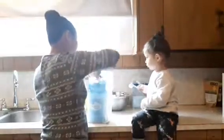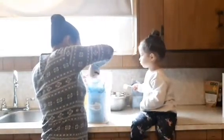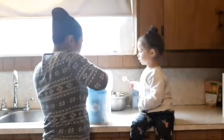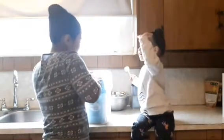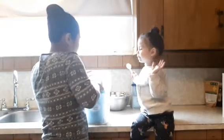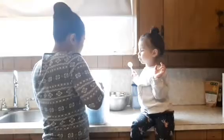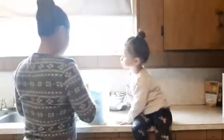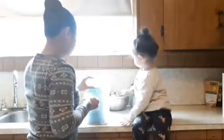Now we are putting the sugar. Mommy is going to have how many? I'm gonna put 5. That's a lot of sugar. Mommy is going to put just 3/4 of sugar. Yeah, just 3/4 of sugar. There you go. Now we are putting this away.